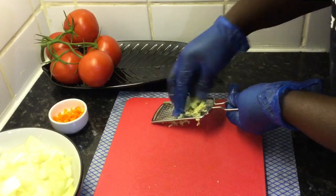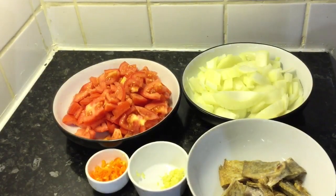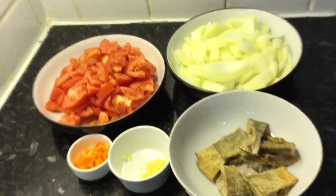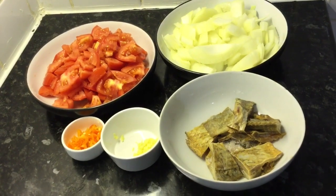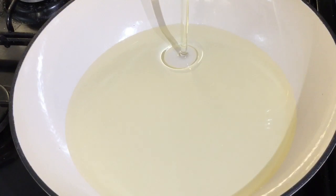And that's it there. So finally, the tomatoes, and we are done. All right, so now into my pot or pan, I'll add in some oil. I am using sunflower oil. You can use any oil that you have available. All right, so I'll leave this to sit for about 2 to 3 minutes.